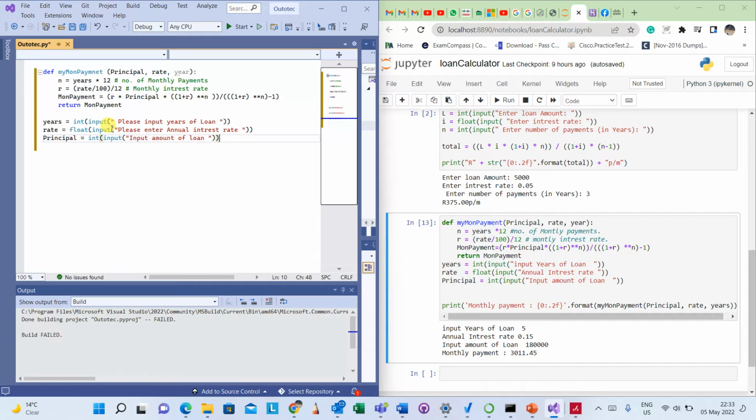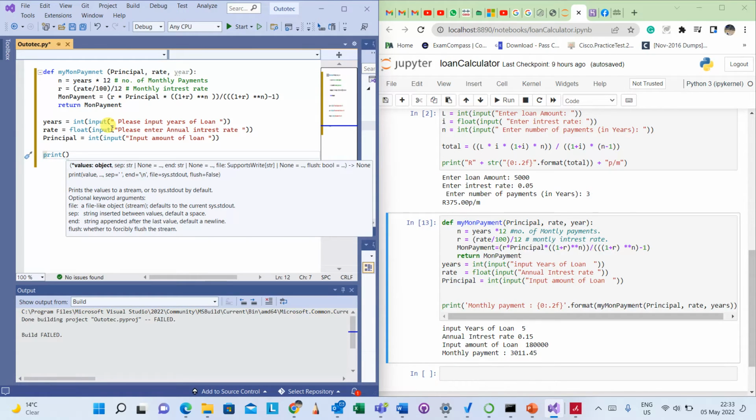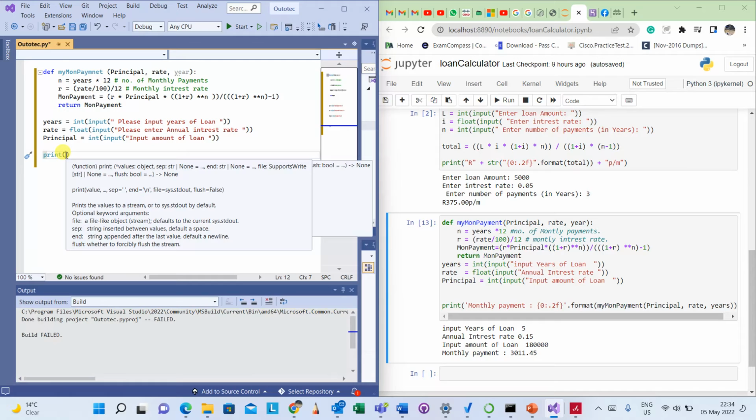And then I think that's it. I need to type in, say, print. So you can see now the power of Visual Studio Code. It explains what we can type in there, the value object, what prints the value to a stream. If you're using Notepad, it doesn't have the ability to do all of these. So this is why we are moving to Visual Studio Code, because of this power. It has intelligence, it can pick up errors, we can use it to debug, all of those things, right?